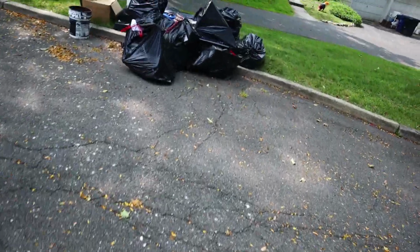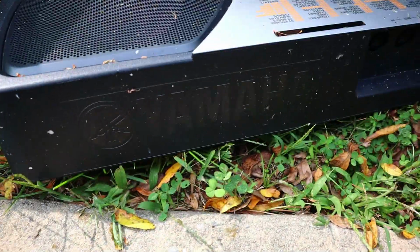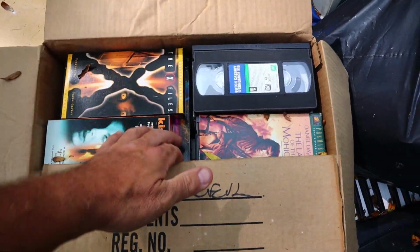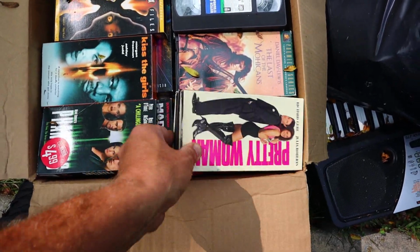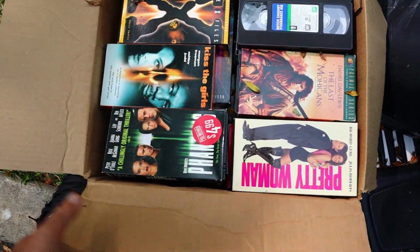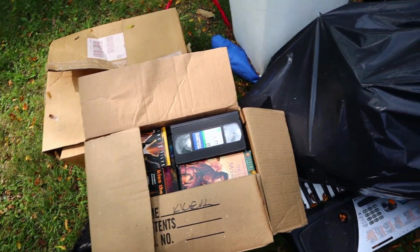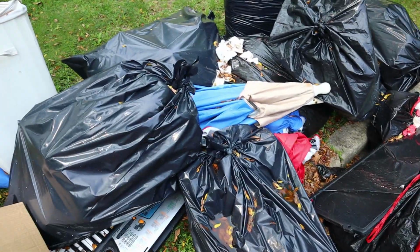Okay, I see garbage bags. I'm not in the mood to dig through garbage bags, though. I guess today's the day everyone's throwing out Yamaha stuff, because that's a Yamaha keyboard. And VCR tapes. Do we want any VCR tapes? No. Plus, these have been sitting out in the rain anyway. Alright, I guess that's about it for this pile. Just a bunch of rain-soaked garbage bags and VCR tapes.